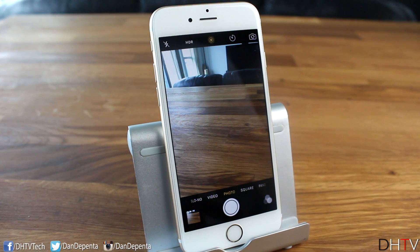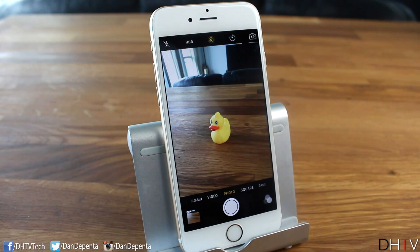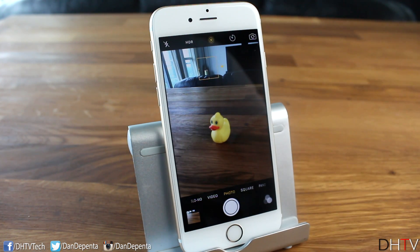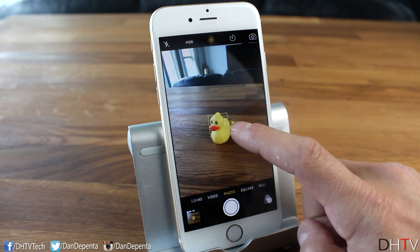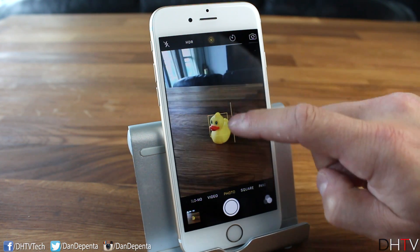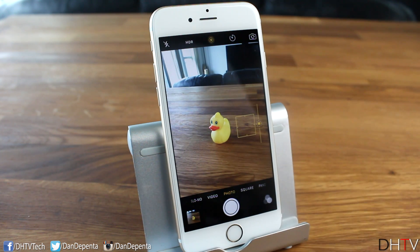Let's go through focus. You can tap anywhere on the screen to focus — tap to focus on the subject, or tap the background and it'll blur out the foreground. Once you've got your focus set you can tap to take your picture. When you're focused you also have an exposure control — swipe up or down on the little sun icon to brighten or darken the picture. Tapping away will bring it back to default.